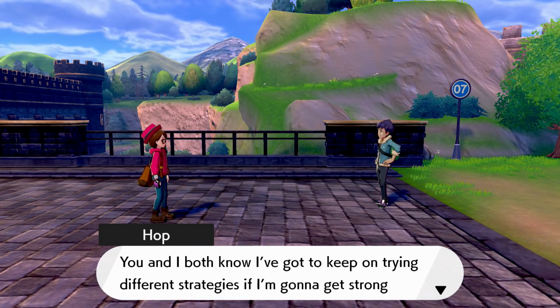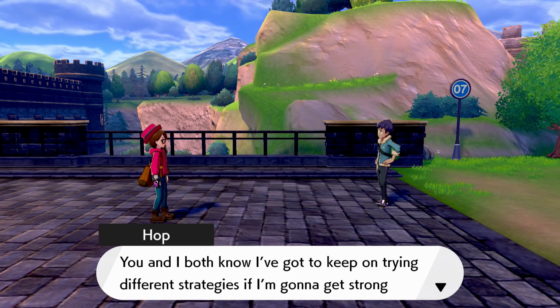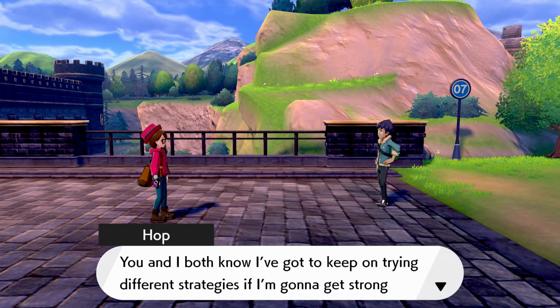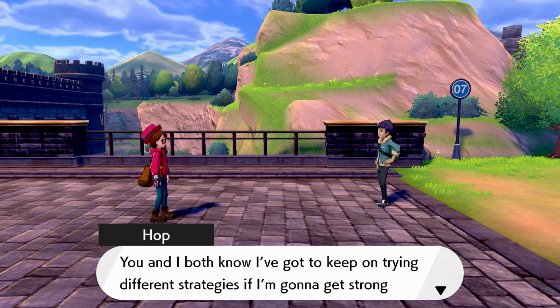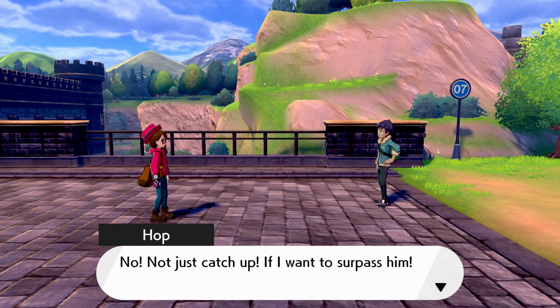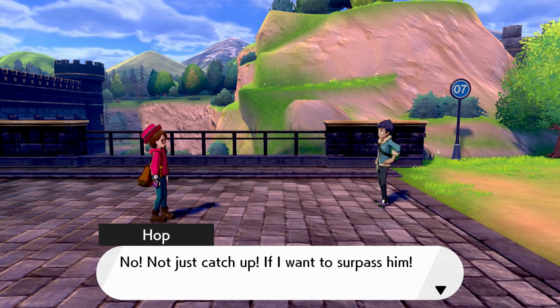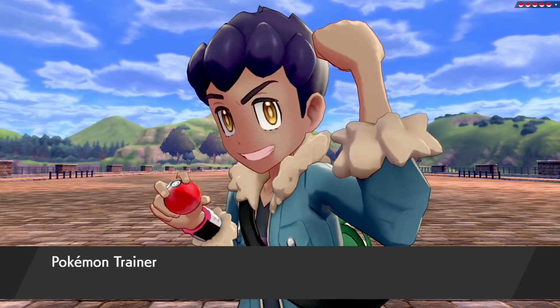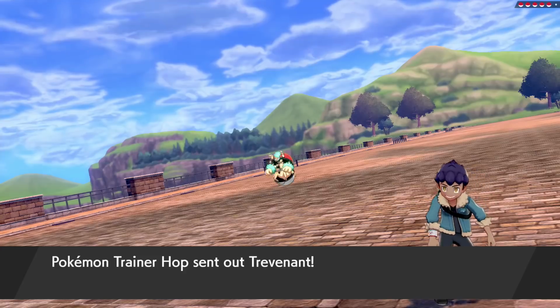Alright, John, you and I both know I've got to keep on trying different strategies if I'm going to get strong. Okay, Hop. We've discussed this. You were making some progress last time we met. Okay, please tell me you've now got a nice, big, varied team. You're challenged by Pokemon Trainer Hop, who is also a complete loser, 5 Pokemon, and Trevenant.